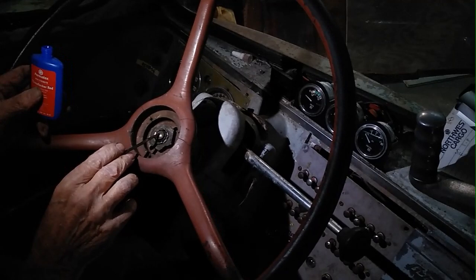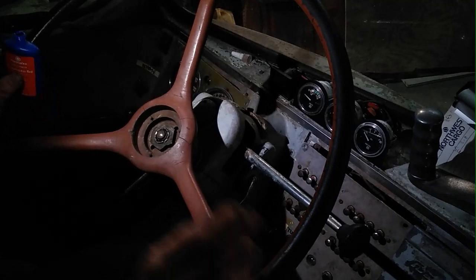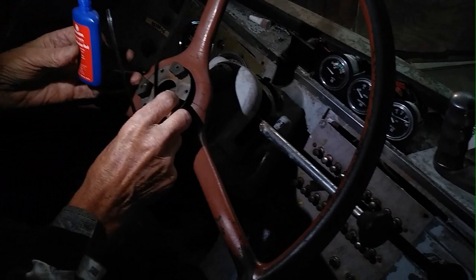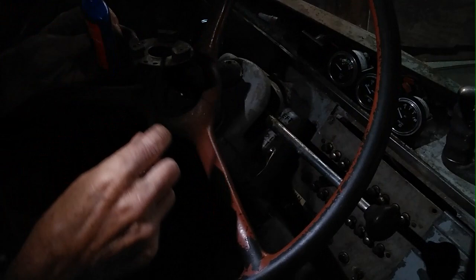Now, this steering wheel from age cracks away, and you can see these splits where the screws hold this plate. This plate is part of the grounding assembly. It also has the three notches that hold the steering wheel button in once we're ready to go. And this is the spring that keeps the button from honking the horn.